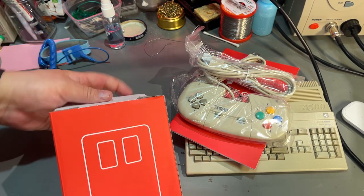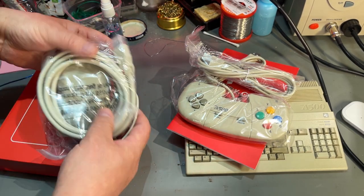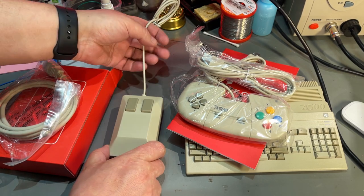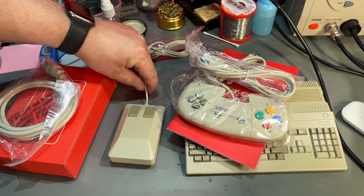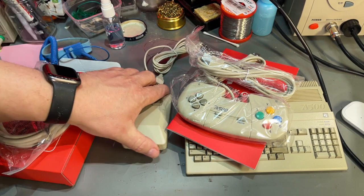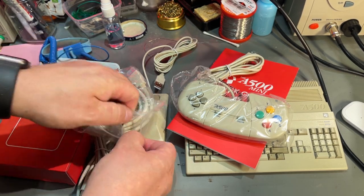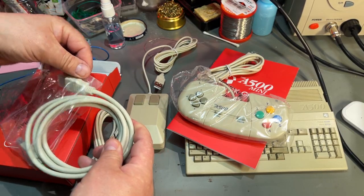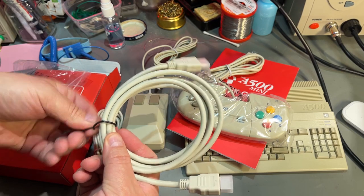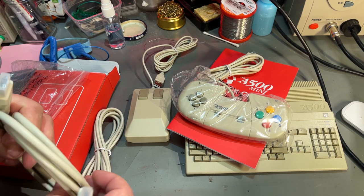And this is a mouse that you can use on your PC, obviously, because it is a standard USB mouse, but it looks like the Amiga tank mouse, although the cable is a bit thinner and it is a little bit smaller. We can of course compare, and there's an HDMI cable, so everything you need in a box except for a power supply, but everyone has a bunch of those 5 volt power supplies lying around anyway.